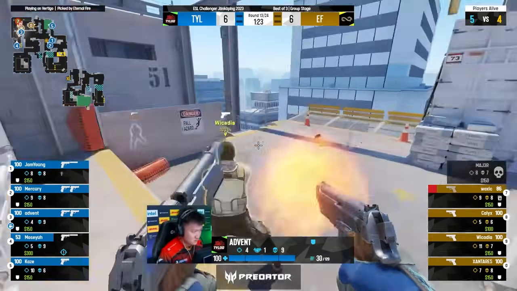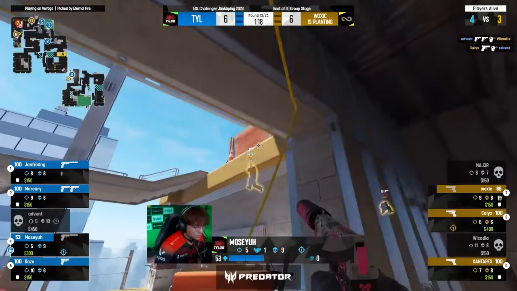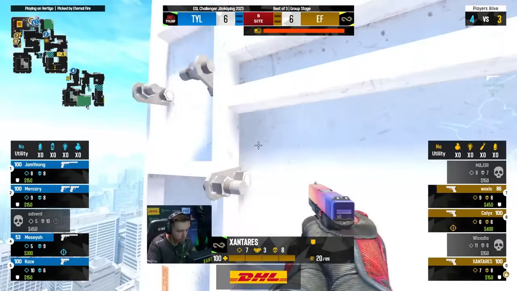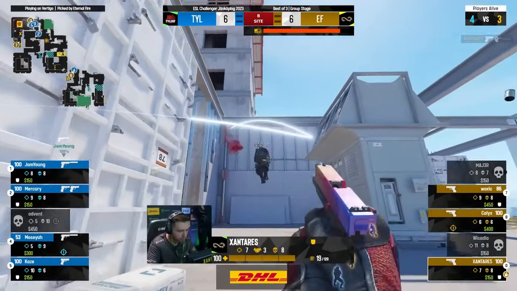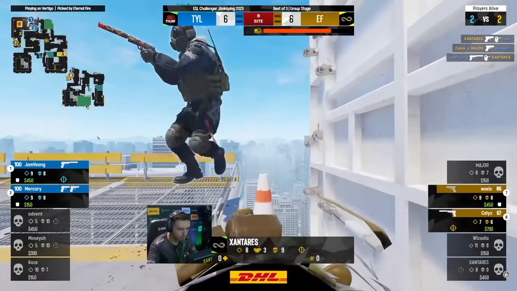Yeah. Now Eternalfire's going to try and put it into practice, and Wakadia doesn't check Advent. Gets at least a 1-for-1, at least a quick trade from Calyx, and the bomb is down already. But it is only a 3v4. Good position from XANTARES as he plucks Kaze out the air. He's able to maintain the spot as well.